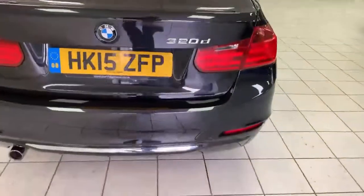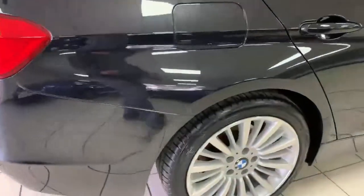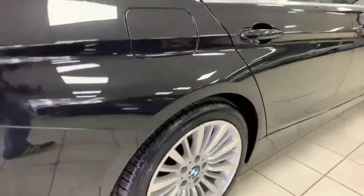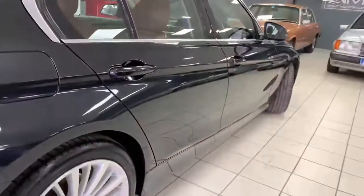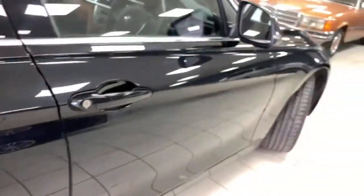Tiny parking sensors on the rear — this corner is great. The offside rear wheel has a tiny little bit of curbing. Good tyres all the way around on this car. Looking down the driver's side, I can see one tiny little car park dink — just catch it in the light, tiny. That's it, nothing else along the side. The leading edge of the driver's door is in good condition and the mirror cap is fine.